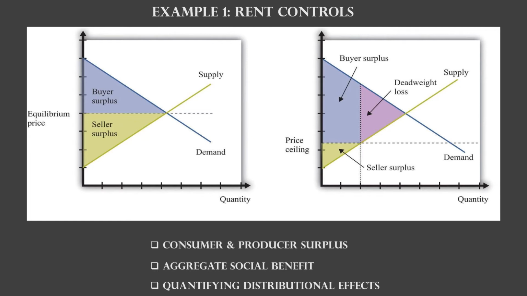And so you end up with two things. You end up with fewer apartments to go around, because individuals will simply move out of the apartment business and go do something else, or sell their units and invest somewhere else without rent controls. And so you have these problems. You end up with losses in welfare, right? Consumer and producer surplus. You end up with welfare losses. You end up with a social benefit loss from this deadweight loss, right? And you end up with distributional effects.